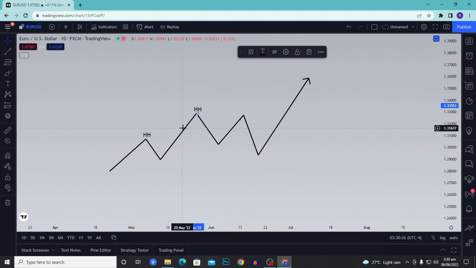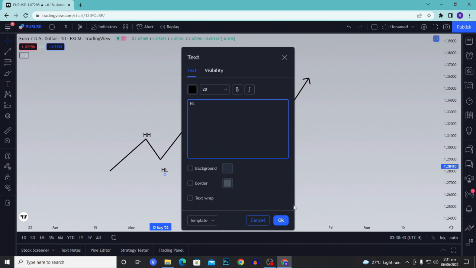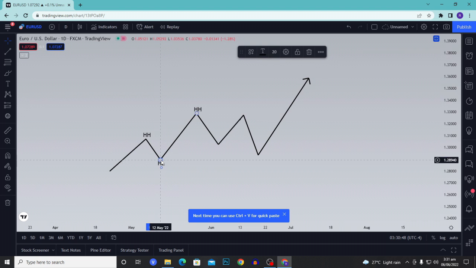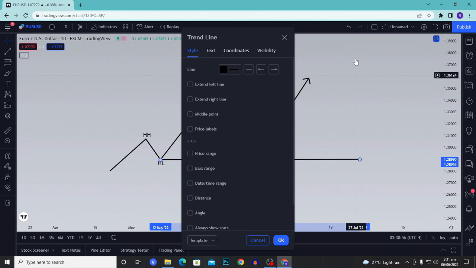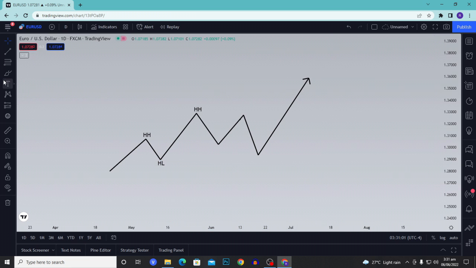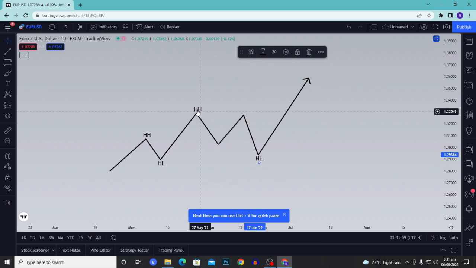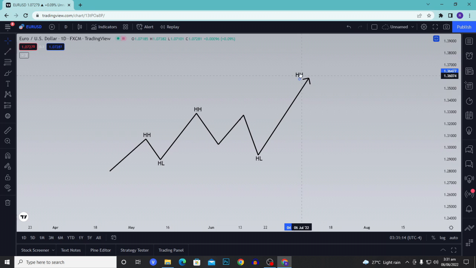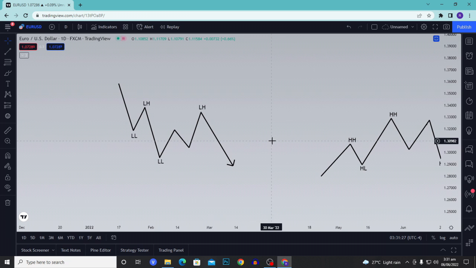Didn't form a higher high over here. Came down, but didn't break this higher low over here. Came down, but didn't break below this higher low. So this over here will be now the next higher low. And what we're about to see next is another higher high, but it didn't form as yet. See, a very simple and easy concept to understand. Very, very simple.